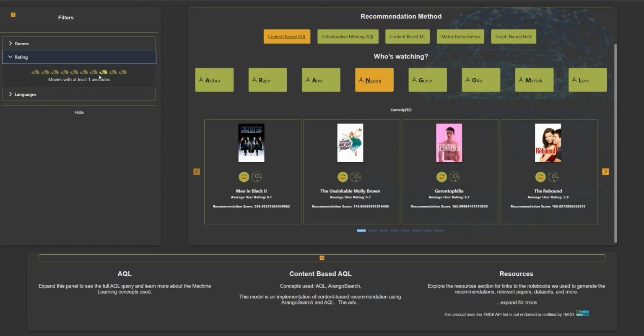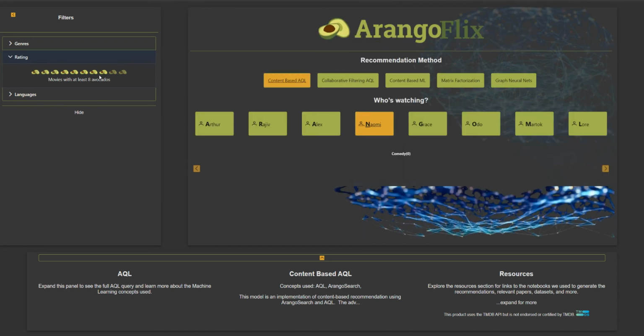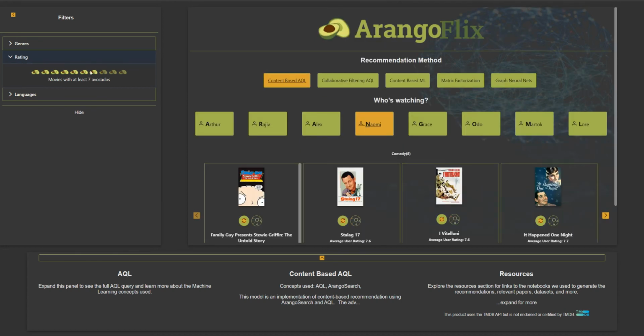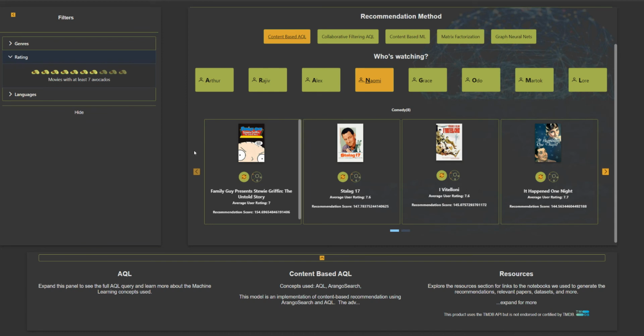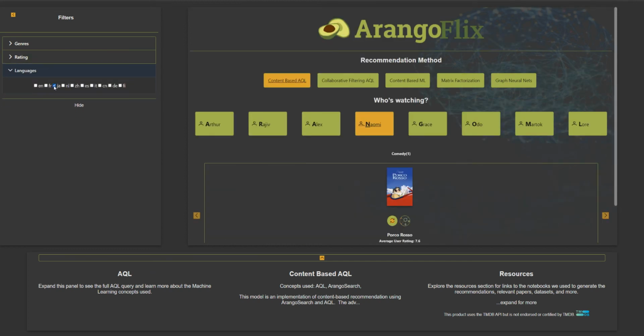Now this rating provides a way of saying limit these movies based on the ratings from users. And then we can use that as a way to compare to the metrics that we're returning. So not a lot of movies in the 8 category, but if we limit by a rating of 7, we can see all the various movies and how they were rated. And then we can see the recommendation score that we generate for those movies. In this situation, we're using the content-based AQL, and this is the score that that method generated. Finally, we can limit even further by language. We may not have any, there we go.